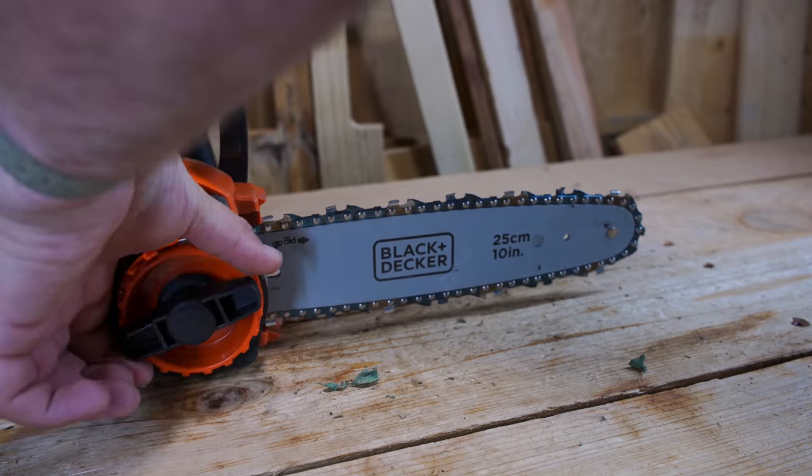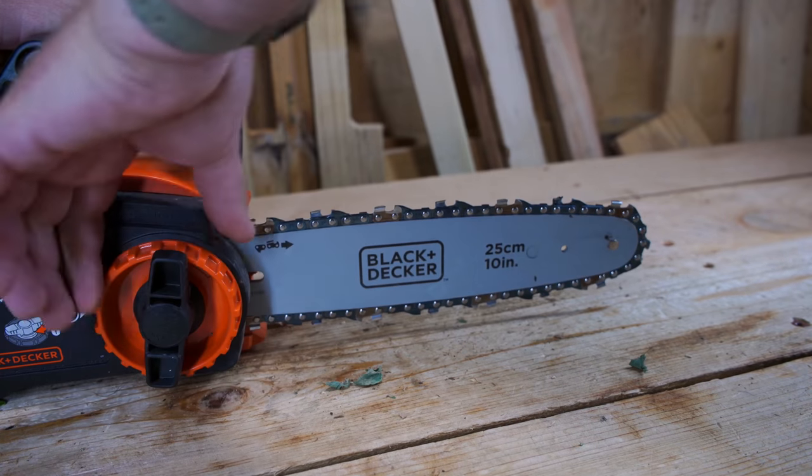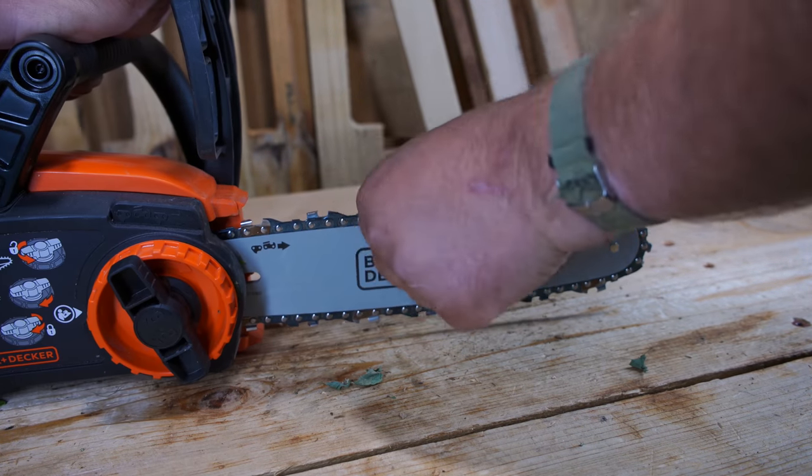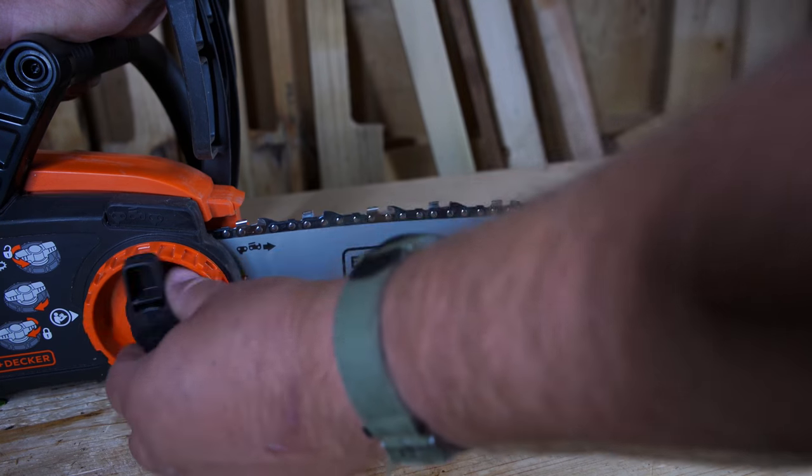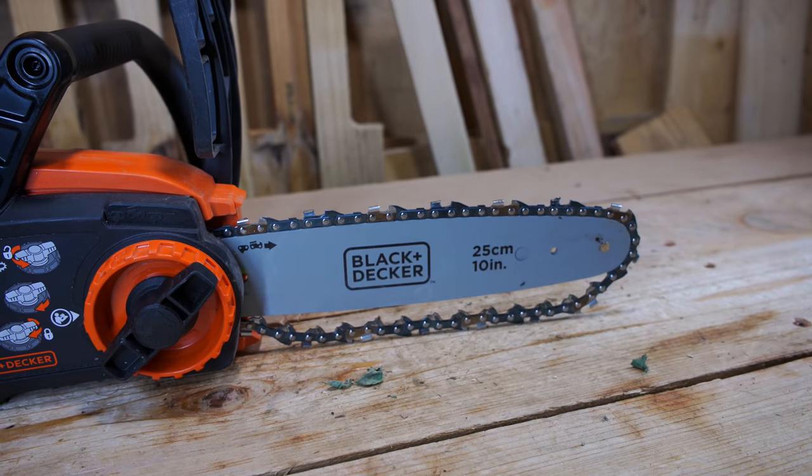No major complaints, and it gets a pass from me, and I definitely like working with this particular chainsaw's toolless system, unlike Ryobi's toolless systems. Those ones suck. So, with that being said, let's talk about the clutch cover.